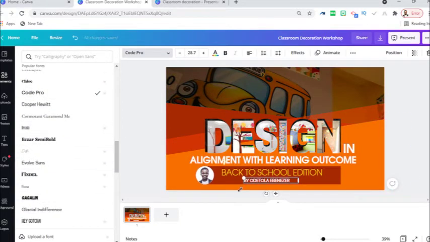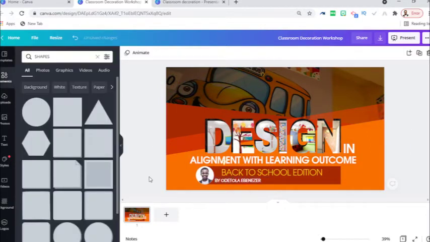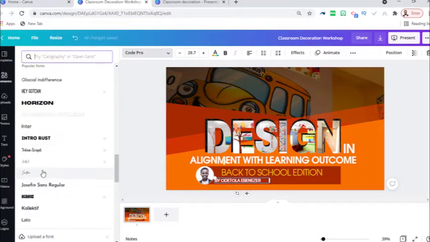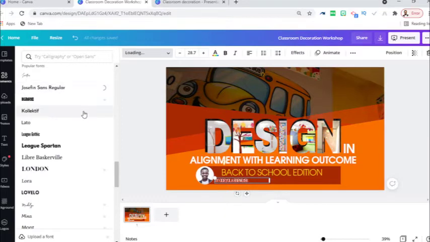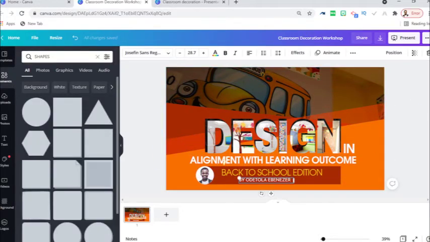And I like this font called Code Pro. I like it, very nice. But I think it's too bold, so let me look for a tiny one. Let me just take my time to look for a tiny one. Yeah, I think this is tiny enough. Okay, so centralized. Although I'm not done with that, let me move to the next slide.